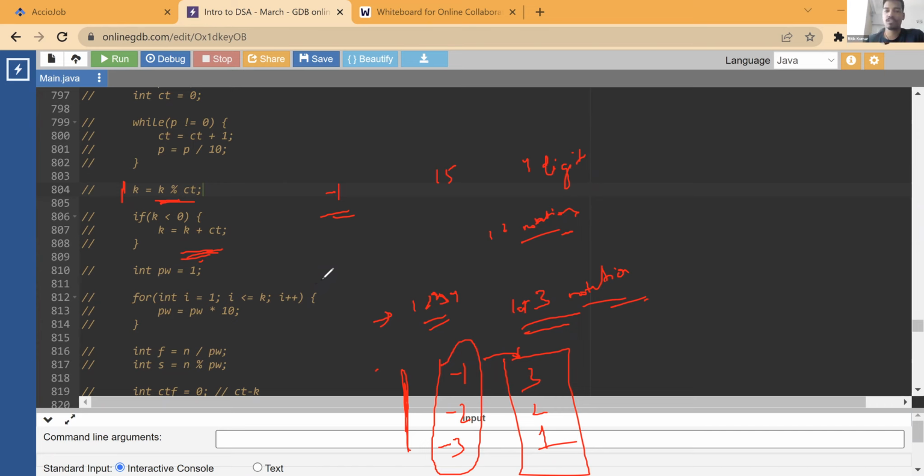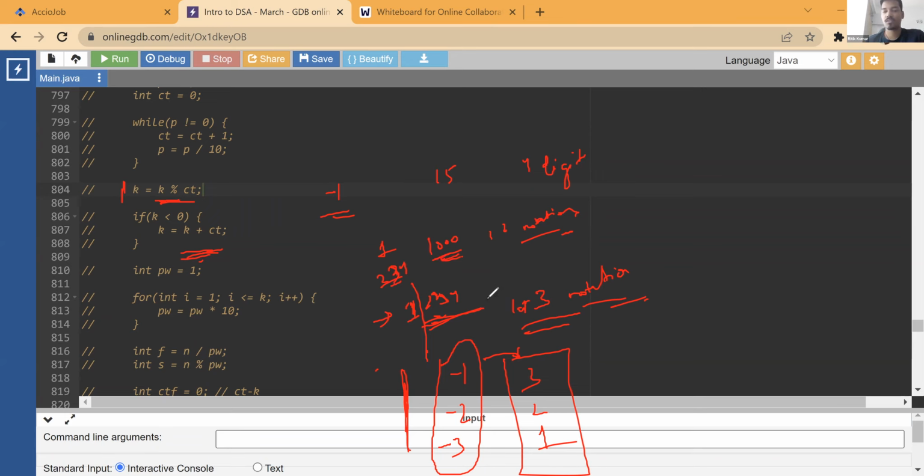Okay, now let's say we got the k, how many numbers we have to rotate. One way is you can pick one digit from the end, move it to the start, another digit from the end, move it to the start. Now that is a long process, right? You have to do so many steps again and again. Instead, I figured out, let's say I have to make 3 rotations. What I need to do is divide this number by 1000, that many zeros. The quotient is going to be the first number and the remainder is going to be the second number.